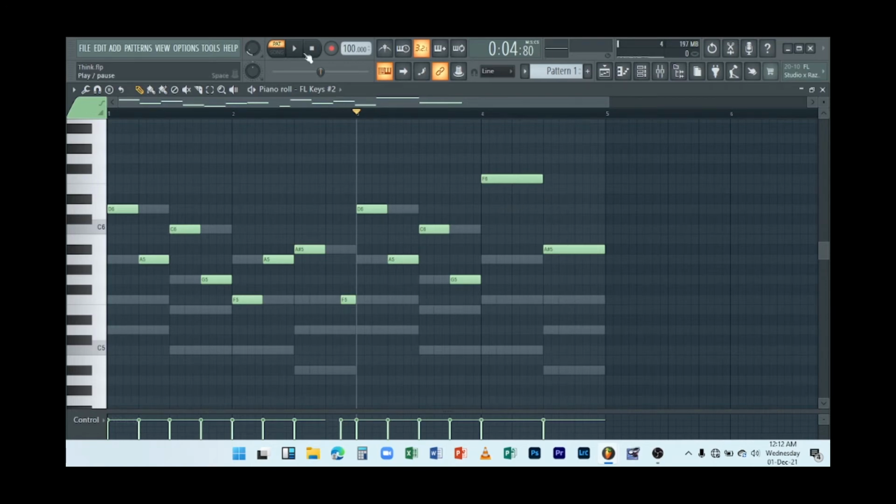So let us play our melody. We hear if it's making sense. Okay, I feel like something can be added here. Let's just try that note and hear how that sounds. Let's see. Okay, there somewhere about.